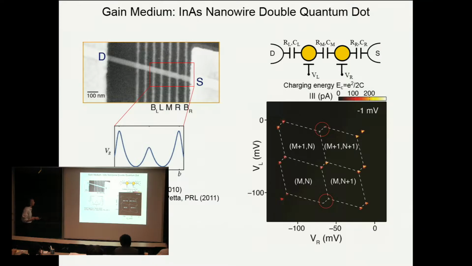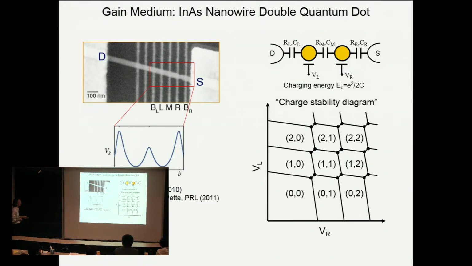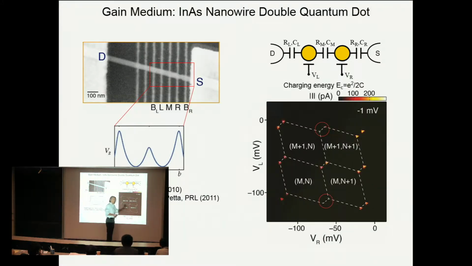There are a couple ways to do it. This is a plot of the absolute value of the current as a function of the right gate voltage and left gate voltage. What we see are pairs of points where the current is non-zero. And these pairs of points are separated by large areas where nothing happens, where the current is just zero, basically, to within the resolution that we can measure it. These points correspond to the triple points here. These are called triple points in the charge stability diagram. And the in-between zones where there's no current means that the double dot is in Coulomb blockade. And there's a large energy cost that you need to pay to have current. So there's no current flow within these regions.